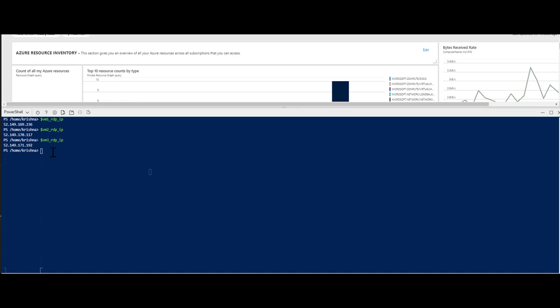So having configured all the virtual machines and changed the default IIS web page to our custom one, let's go and check what is the public IP address of the load balancer that we have just created. As you can see, the public IP address of the Azure load balancer is 52.146.56.164.